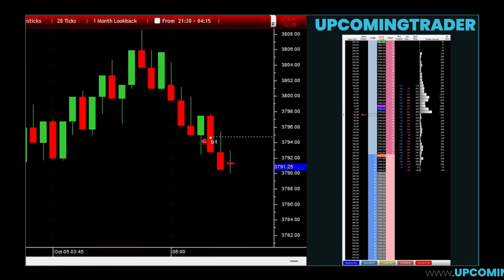The hammer is a bullish reversal pattern that signals a potential turnaround in a downward trending market. It is characterized by a small real body, a long lower shadow, and little to no upper shadow. The long lower shadow indicates that, despite selling pressure during the trading session, buyers were able to push the price back up, closing near the open. This suggests a shifting momentum from sellers to buyers.